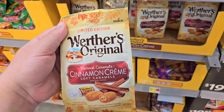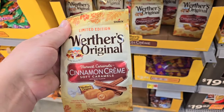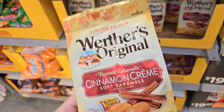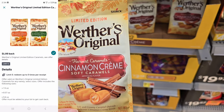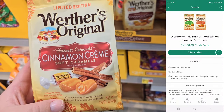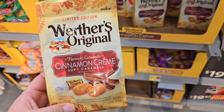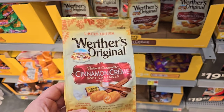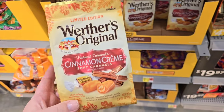These are the limited edition Werther's Originals soft caramels. This one's a cinnamon cream, but you can also do the green apple or the pumpkin — those are the ones I wanted. I think there's a maple as well that are included, but I only see this one at my store. It's priced at $3.96. There's a dollar back on Ibotta, a dollar back on Checkout 51, and then I think it's like $1.40 or $1.80 back on MyPoints. The Checkout 51 is a limit one, but the Ibotta is a limit five. I'm going to go ahead and pick it up, hopefully I can find the other flavors though.